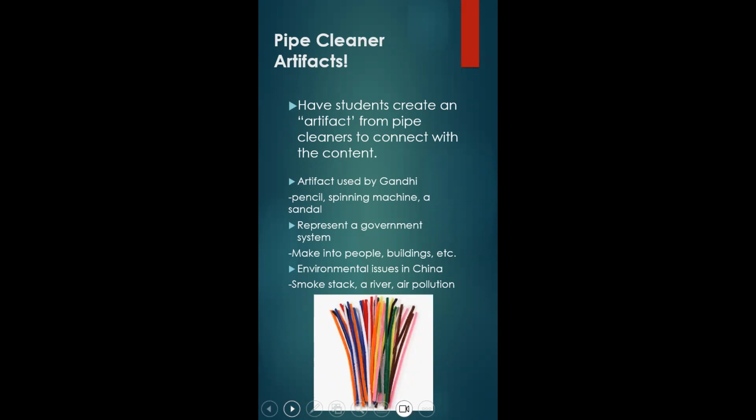And another thing you could do is to use them to create or to represent government systems, make pipe cleaners into people, buildings, etc. You could even do environmental issues in China. So maybe make a smokestack, a river, somehow represent air pollution. I've had students make kind of clouds of smoke coming from factories. And all of these are, again, making those tangible items that students can interpret and make connections to, and you don't have to travel around the world to get them.